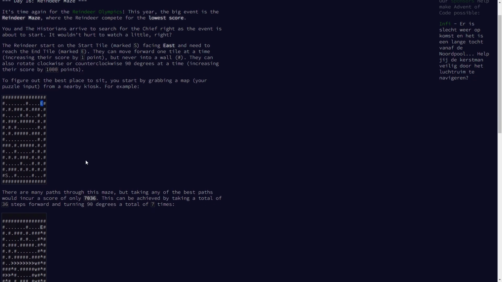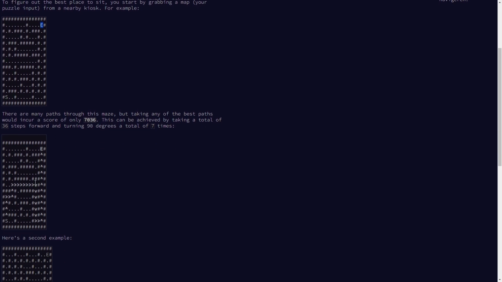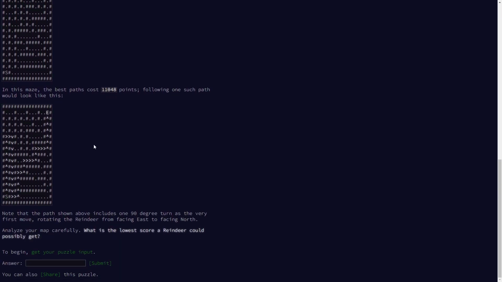So we have to do that, and we have been given some examples. One of them is this example: if you go straight up, then right, then up, then right, then down, then right, then up, then you get to this point, and this will give you a score of 7036, which is one of the minimum scores, one of the best paths. There could be others, which I guess is if you go down and then take a right, but I'll have to calculate that. So we have to find the best path. Let's do this.